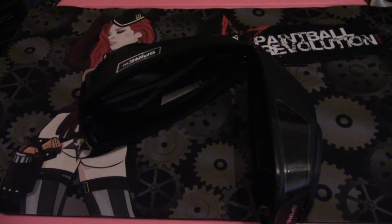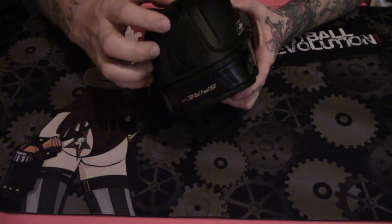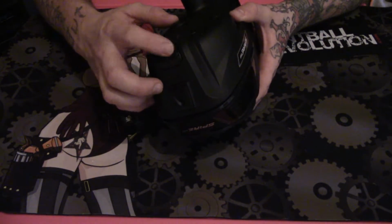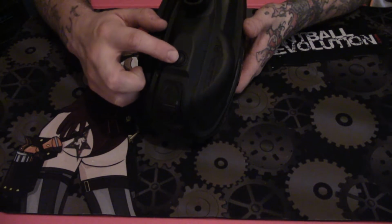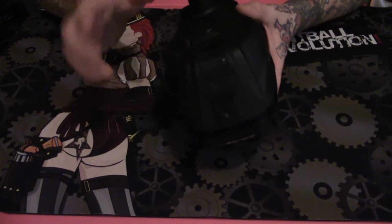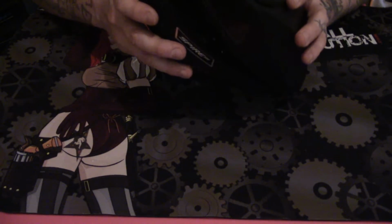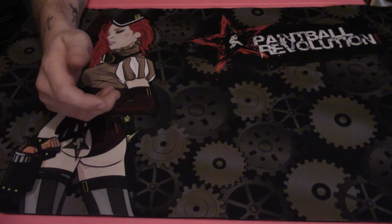Nothing else to it. Now, most of us are used to the predecessor, where right here is a button you push if you need to pre-feed it. It's actually on the bottom now. So you push this button, that's what actually pre-feeds the next set of paintballs in there. So we don't really need this, it's just a shell.